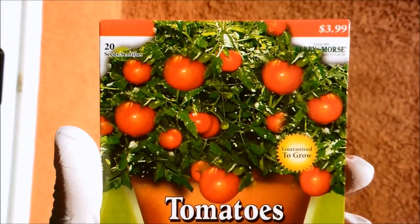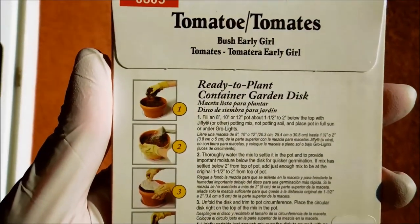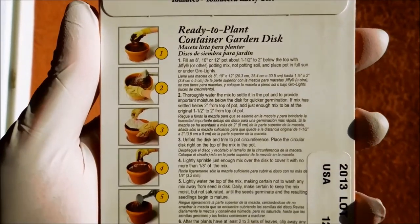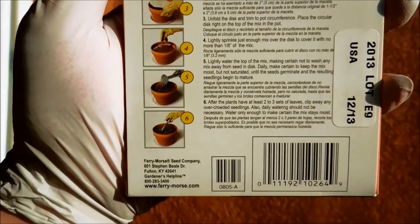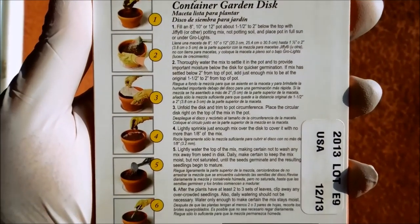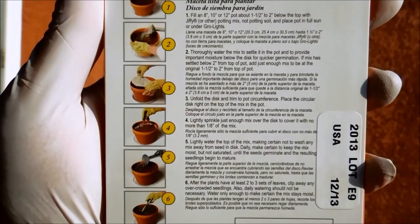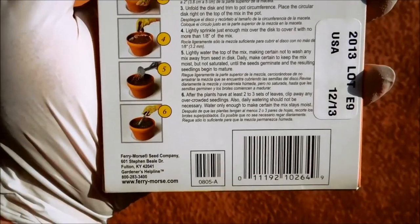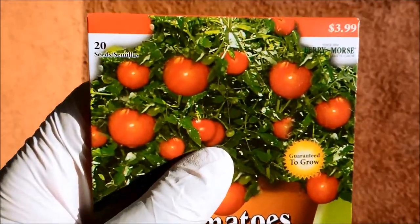I have a larger pot, which is always good for more root growth. Basically it has a ready-to-plant container garden disk. There should be a soft disk inside that's porous — it's probably got seeds and other substances that will help it grow and germinate. So basically I just put that in, put a little dirt over it and water it, and it should germinate all 20 seeds within a few days.